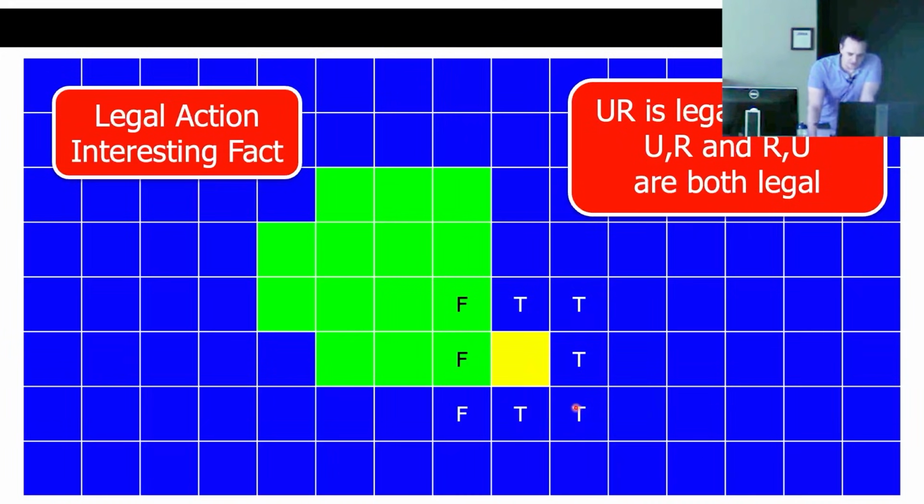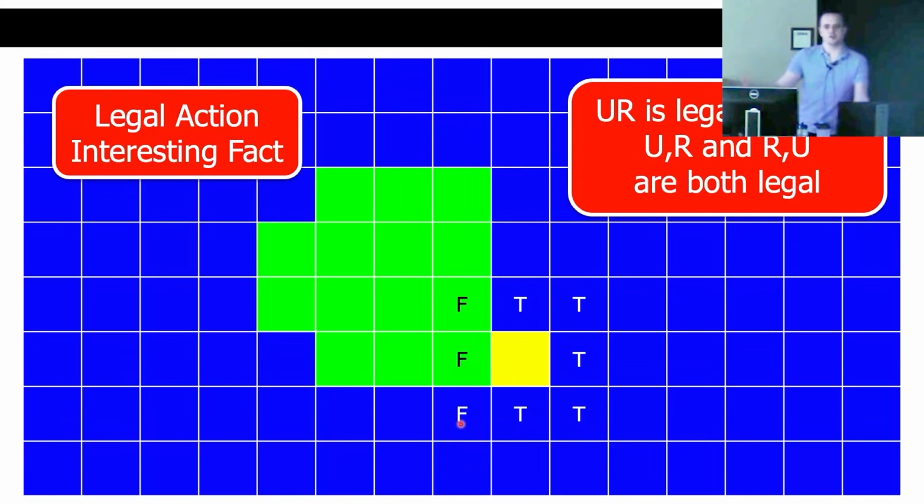So if I look down here, all you have to do really to know if a particular location is legal, so this one, for example, am I allowed to go down left? Well, in order for that to be legal, I would have to be able to go down then left, as well as left and then down. And so because one of the two cardinal directions on either side of this diagonal is false, which is what you were saying, this is not a legal action.